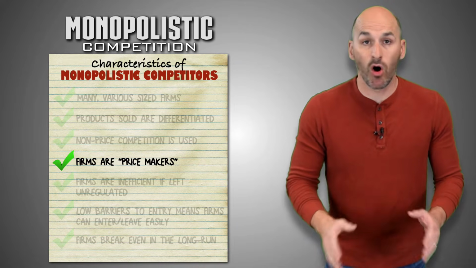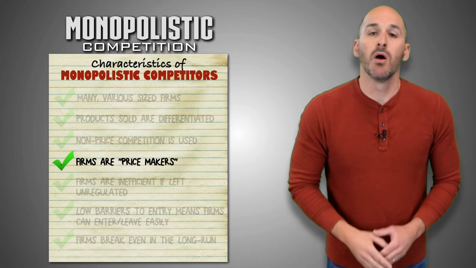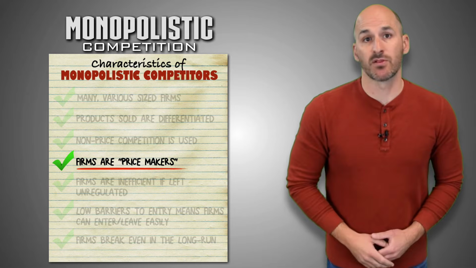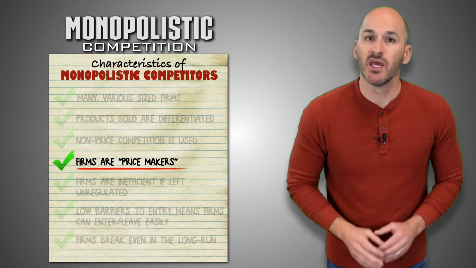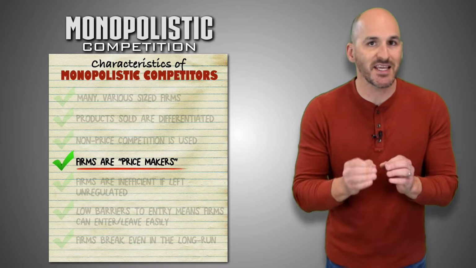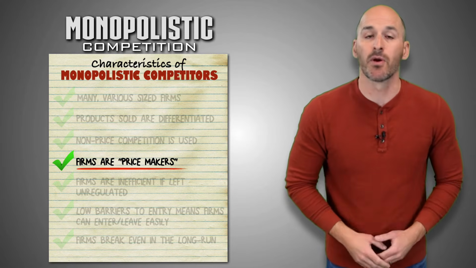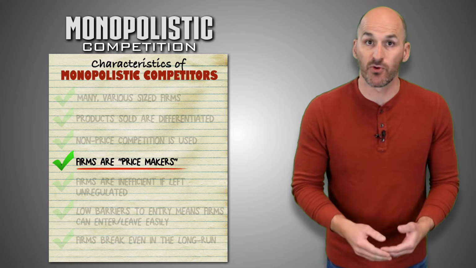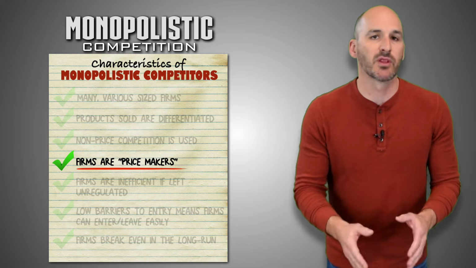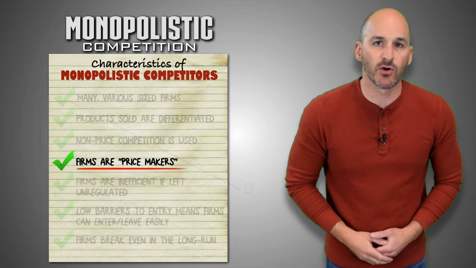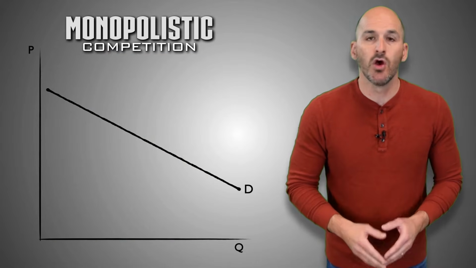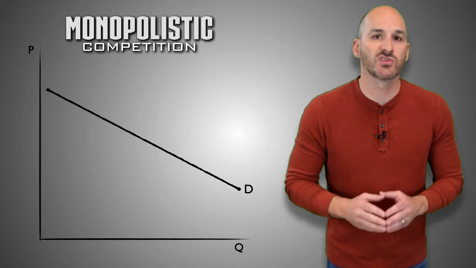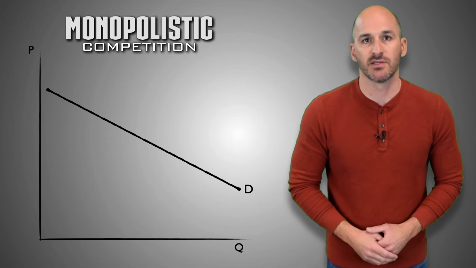Like monopolies and all other imperfectly competitive firms, monopolistic competitors are price makers. With a vast number of sellers in a monopolistically competitive industry, each individual firm sells a distinct product that is unique from its competitors. This gives each firm the power to set a market price for its goods, but within a certain range or limit. Because there is very little product differentiation in the industry, firms experience a more elastic demand for their goods, leading them to charge similar but not identical prices.